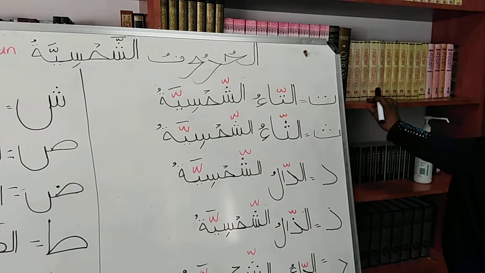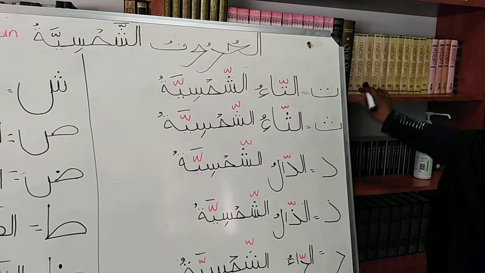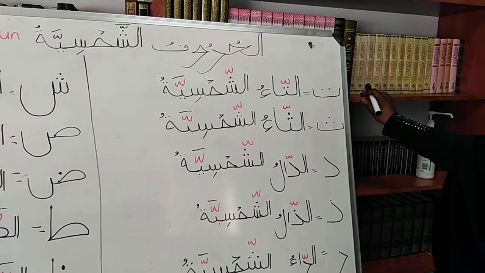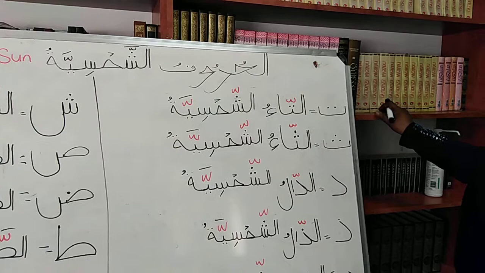In the previous lesson on qamariya, we were using a sukun, where we pause and then pronounce the lam. But here, because we are doing shamsiya letters, we are not going to pronounce the L. We're not going to sound the lam. We will just go to the shadda there, as you see.